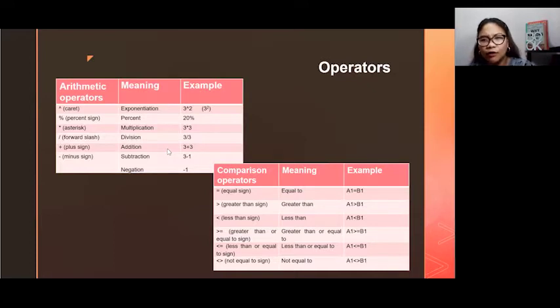And changing the order of operations. To change the order in which Excel calculates the formula, enclose the part of the formula you want to be calculated first in a parenthesis. So for example, the formula equals 6 plus 7 asterisk 8 produces 62 because the mathematical rule is MDAS, or multiplication, division, addition, subtraction.